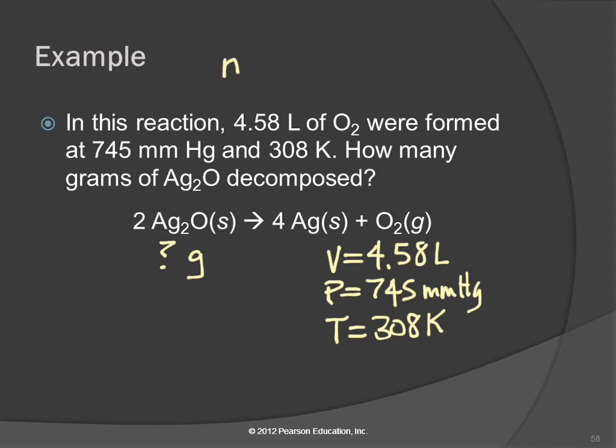And so the center of all of our problems like this is going to be moles to moles. Here at the end we have grams, because this is the question, how many grams? So we want grams at the end, but what are we starting with at the beginning? We've got pressure, volume, and temperature. So we've got P, V, and T. Can we use that to find the number of moles of oxygen?